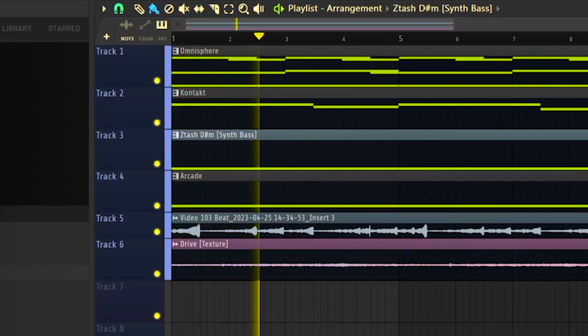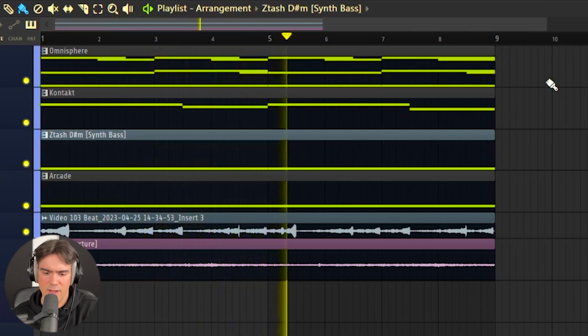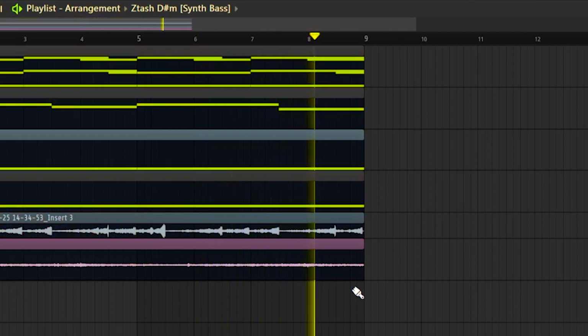With all those elements, I'm just going to add a quick texture and play a little bit around with the pitch, and that should pretty much be it for the sample. Yeah, this is fire. I pitched the whole thing down by 2 semitones as well. Now that we have the full sample finished, we just have to add some crazy drums on this.